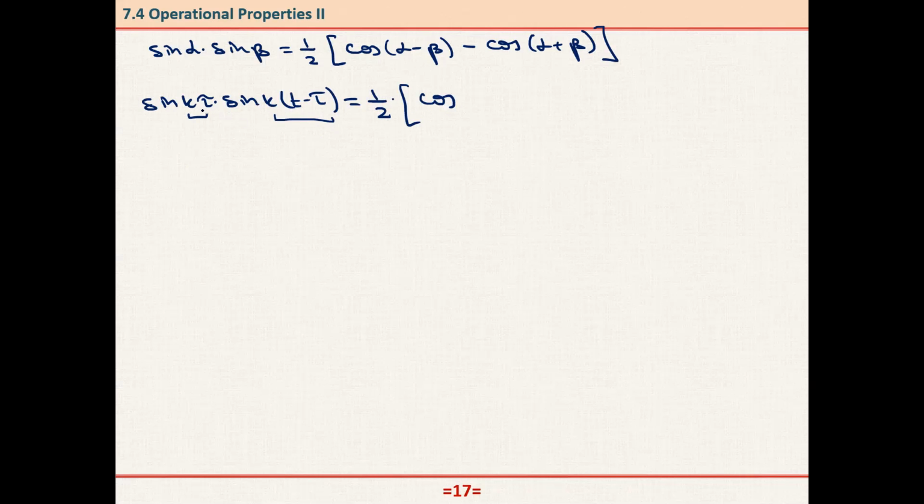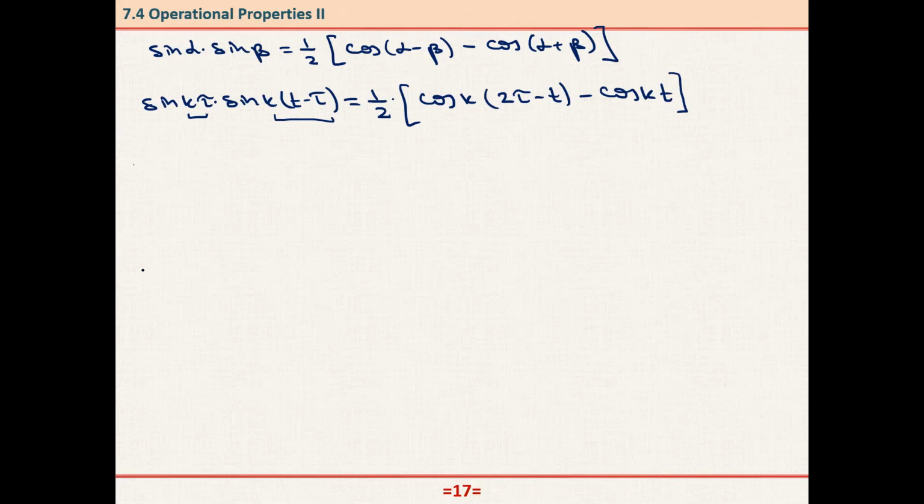What is it? If we have k tau, and this minus k tau, right? If you simplify this, k is a common factor. Tau minus t minus tau, that is 2 tau minus t. Minus cosine, again, k is a common factor here. If you add them, tau plus negative tau is equal to 0, and here we have only t. So I don't have to put this parenthesis here. So here we have only cosine of kt.